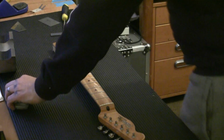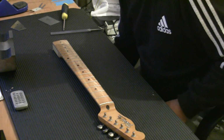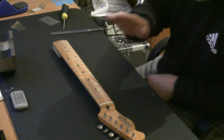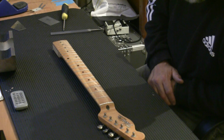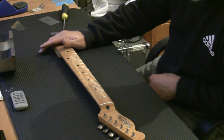As much as it pains me to not do this job properly because obviously of restrictions imposed by the owner, I'm not going to try and recrown these frets. There's just not enough material. There'll be absolutely no point. The owner of the guitar knows that the frets are flat, and I've told him I will level the frets and get the guitar playable. I will get it buzz free. I've already shimmed the neck so we can get the action low enough to play.